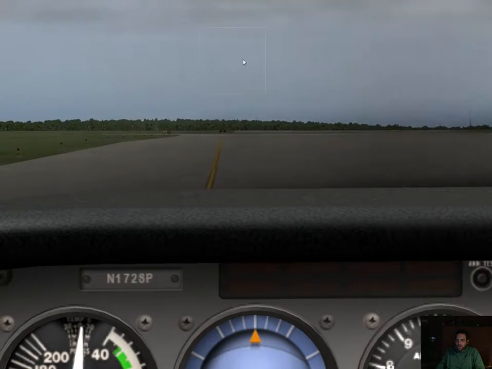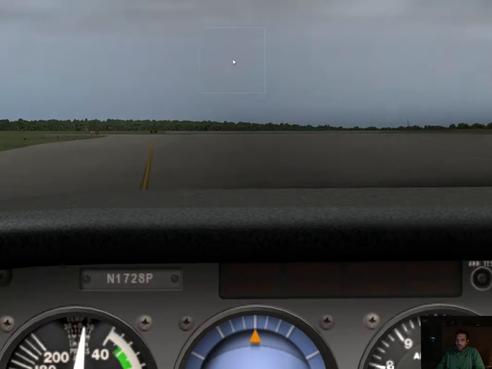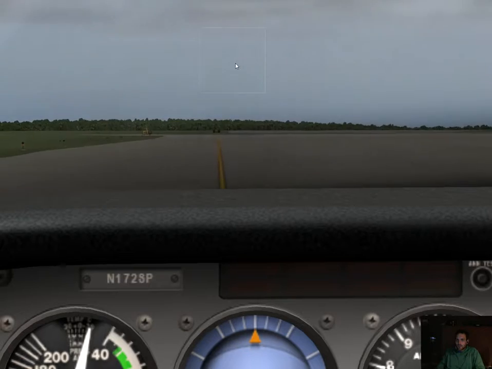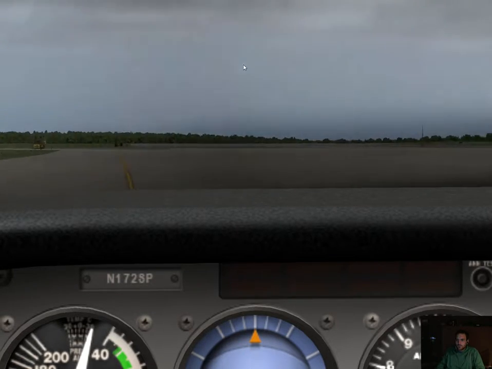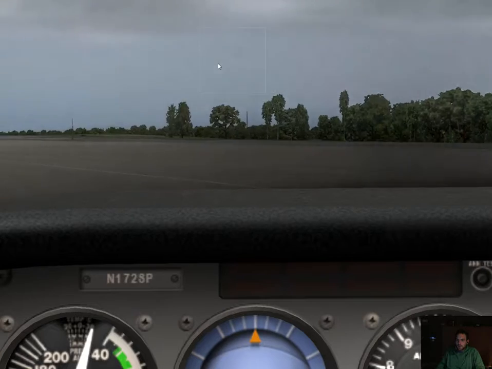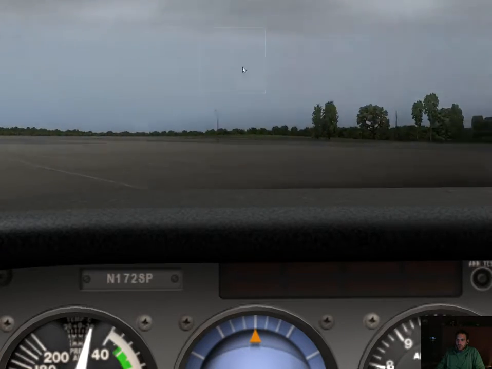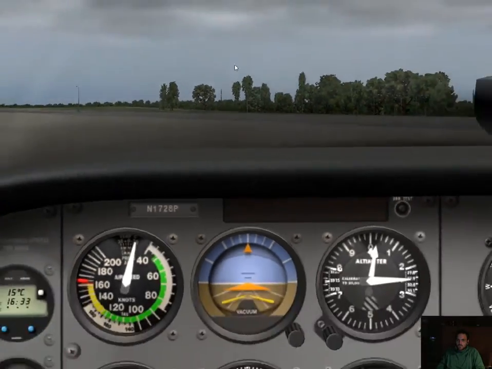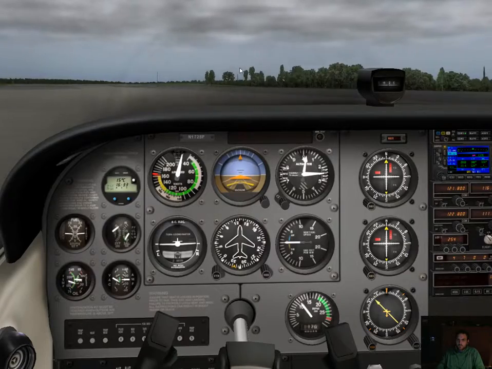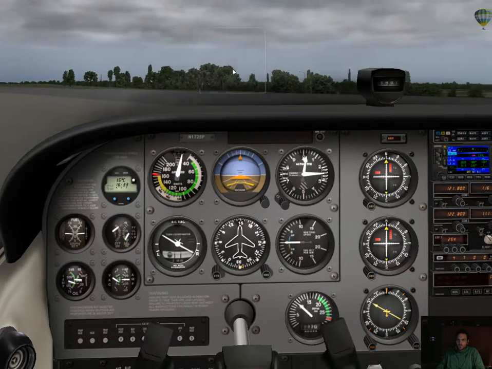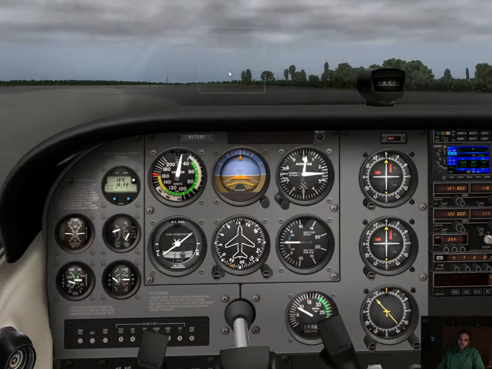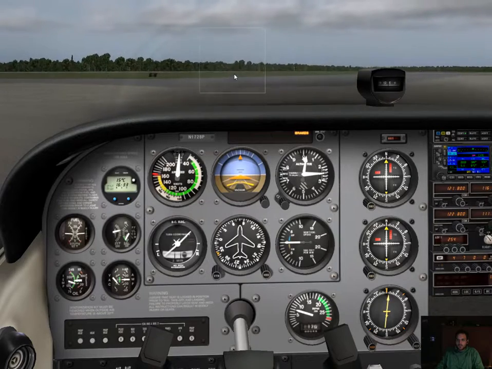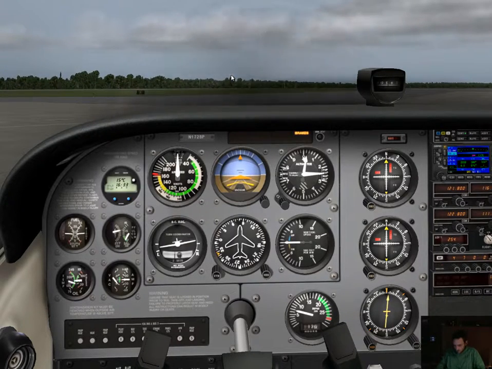So these yellow lines are for taxiing. You're going to want to have the nose of the plane on the line. We'll go and we'll shut the plane down here into the wind. And I would be using rudder, but I don't have rudder pedals yet. So that will be the next thing we need to do. There we go.